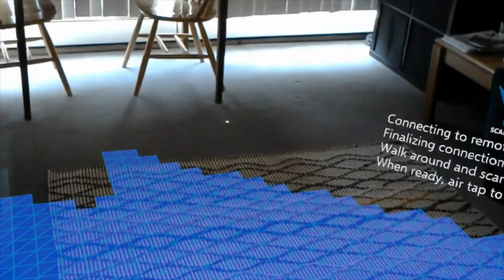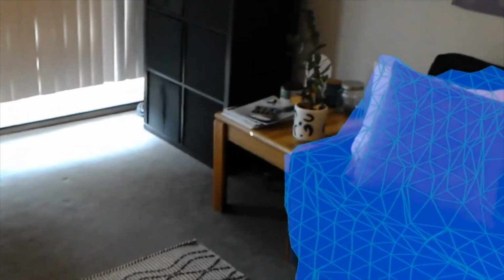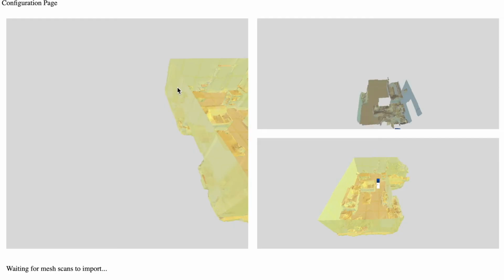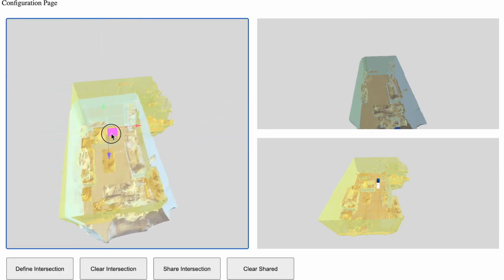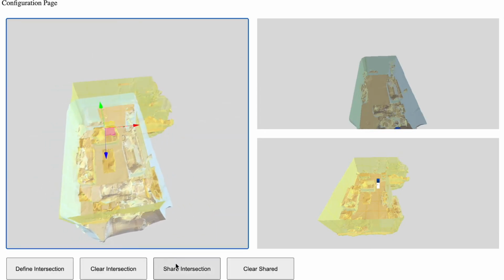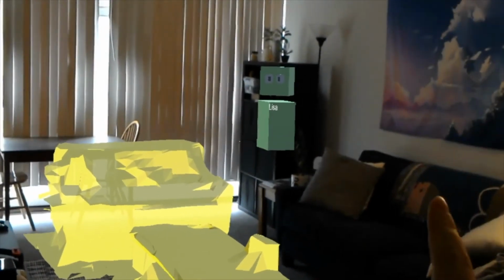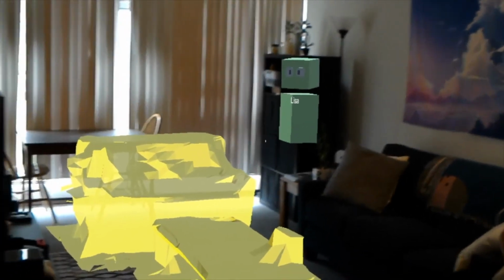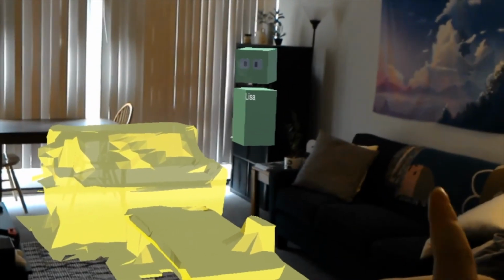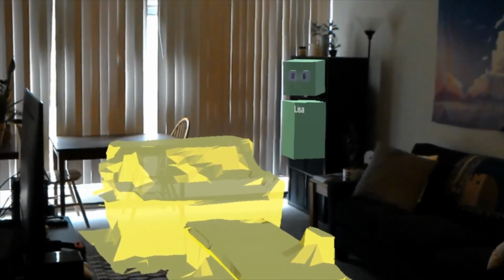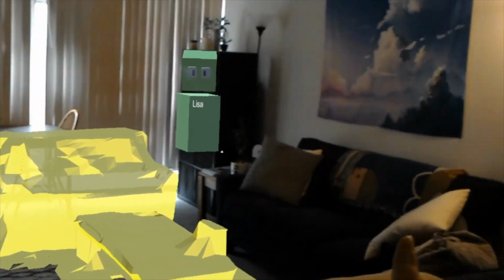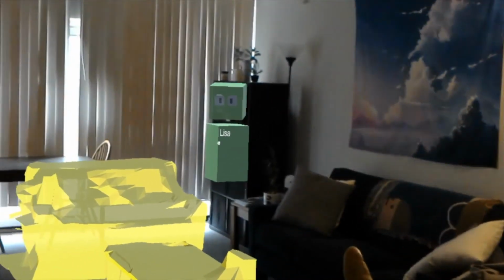Upon opening the HoloLens application, users first scan the areas of their room that they wish to share. While the scan uploads, users then visit XSpace's interface to configure the space. Here, a user is specifying an intersecting region around this couch and coffee table. The remote mesh then appears overlaid on top of the physical space, and avatars move around relative to the mesh geometry. Users can throw snowball projectiles that collide with each other or objects in either environment.